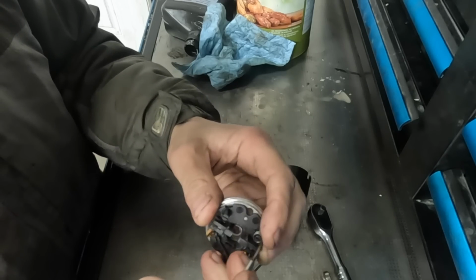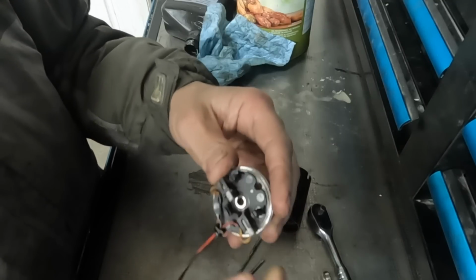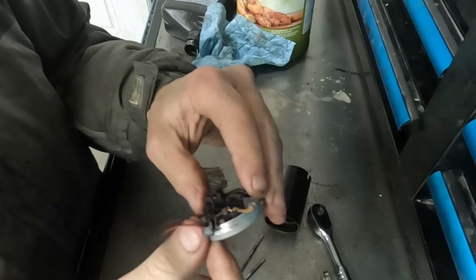Whoops, that's the wrong way, Joel. There we go. I'm going to throw them into my little parts container and keep them just in case I ever lose the brushes out of the other motor, which is never going to happen, Joel. Why would you do that?